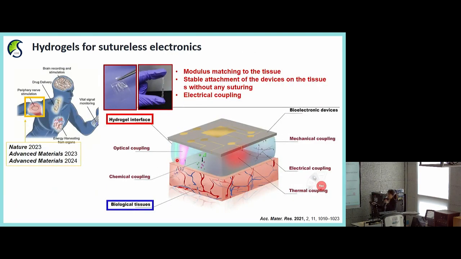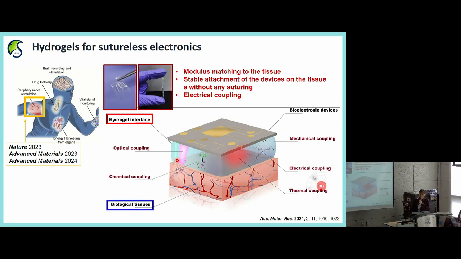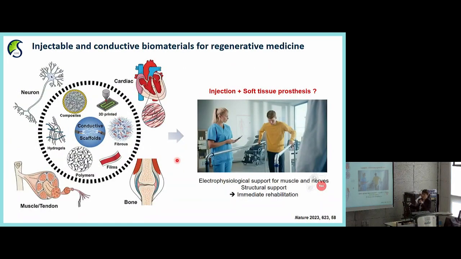actually three. The first one and second one are applications on peripheral nerve and muscle regeneration, and then the other topic is just an injectable and conductive hydrogel, but that is on wearable electronics. So let's just start with the injectable biomaterials.